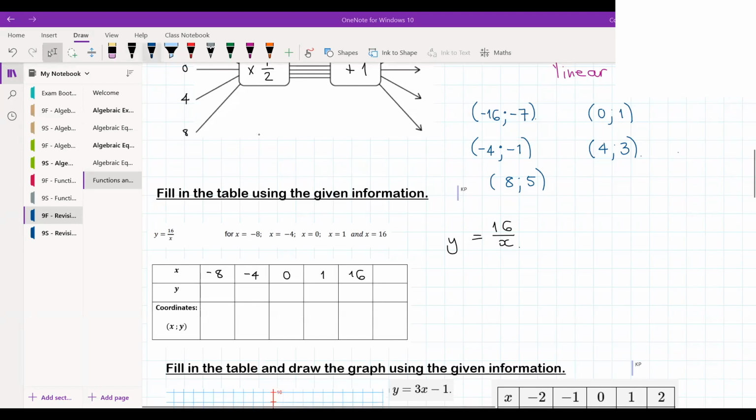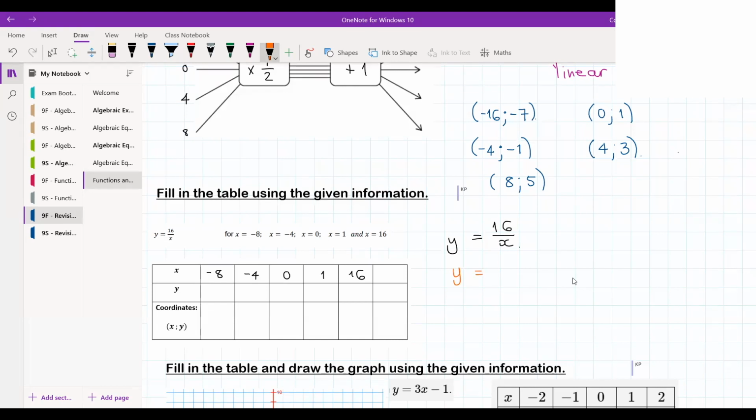All right. Do you want to give us our y values and our coordinates? Can you do that? Yeah, I'm not sure, but I want to try. Absolutely. That's all I want for you to try. All right. Okay. So where are you going to start? Okay, I did 16 divided by x. X represents -8. Good. So what do you write down?